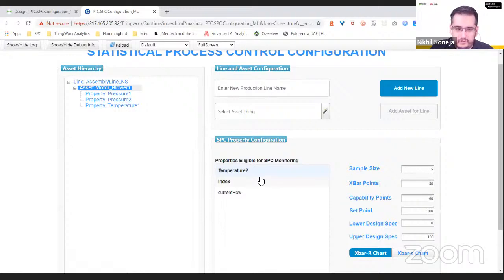I could possibly go and show both of these, even the other one, but I'm only going to show you the blower. You feel free to play around with the motor pump if you want to do that. The set point here should be, it's higher temperature, so I'll go with 85. And this is 73 and 97. And here again, I will take an X bar chart. One thing I will change, 30, 60 is fine.